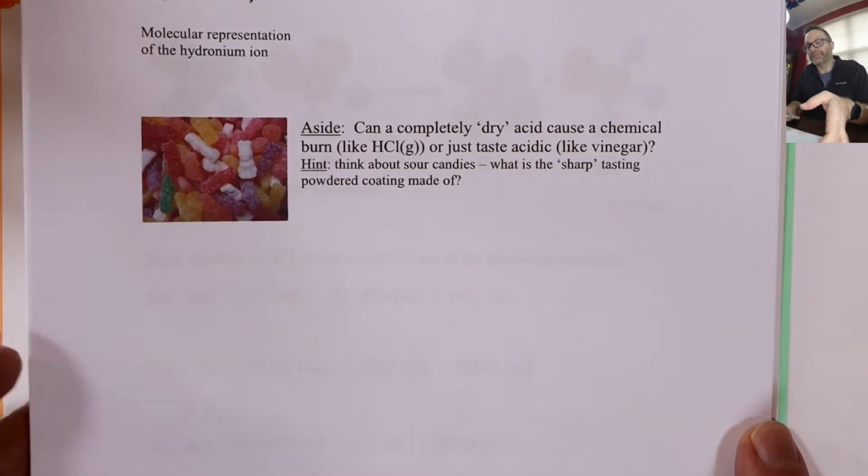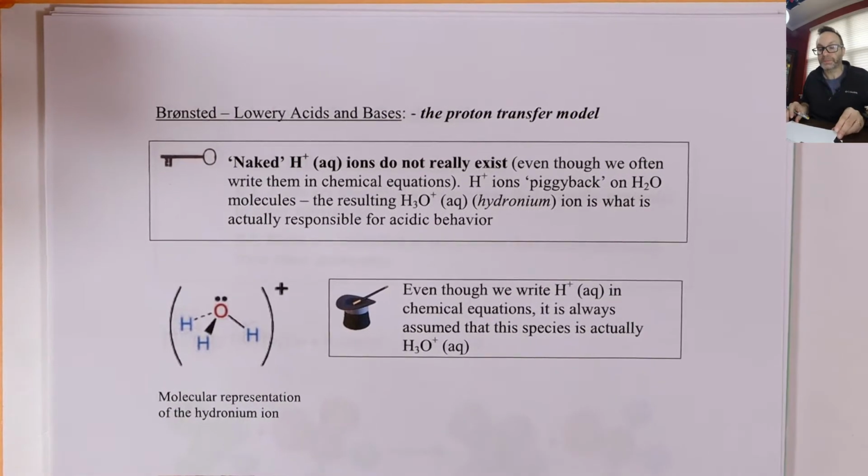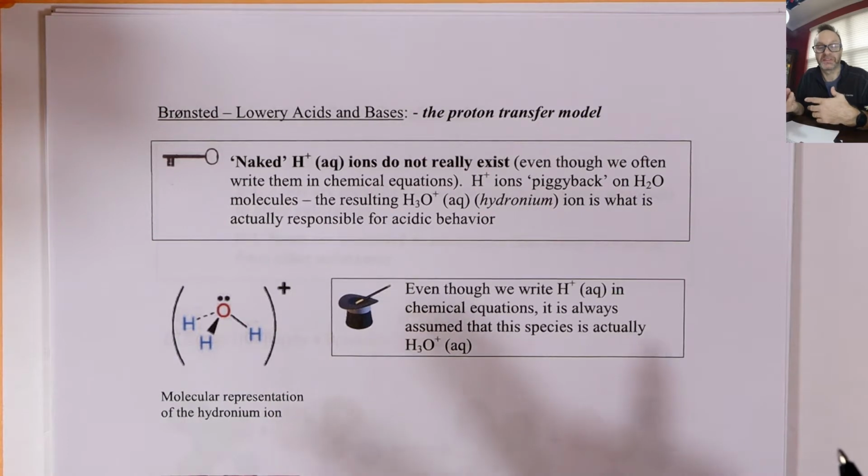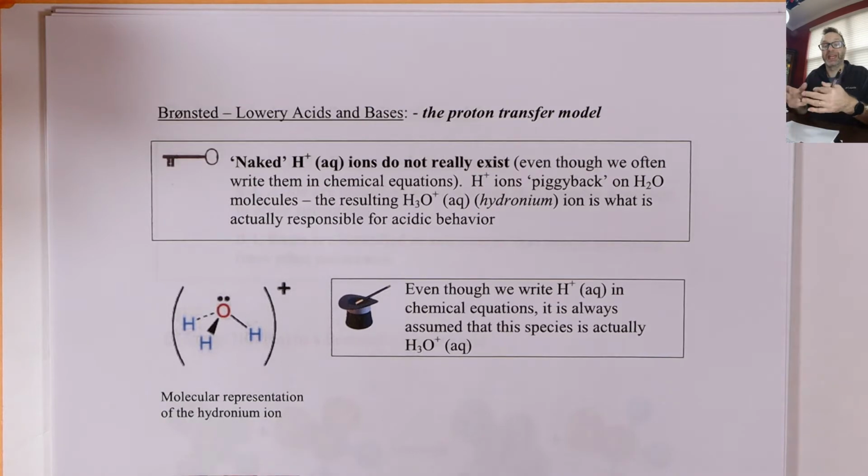Now, Arrhenius is just increasing H+ in solution for an acid, increasing OH- for a base. But then we look at the underlying mechanism, how that happens. To be honest, Arrhenius explains everything generically, but if you pop the hood and look at how the models work, one is a proton transfer model, and the other is a lone pair model, which we'll get to, Lewis. So there are two ways to think about how that increasing H+ or increasing OH- actually happens.